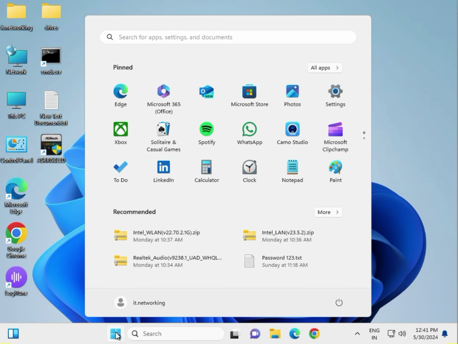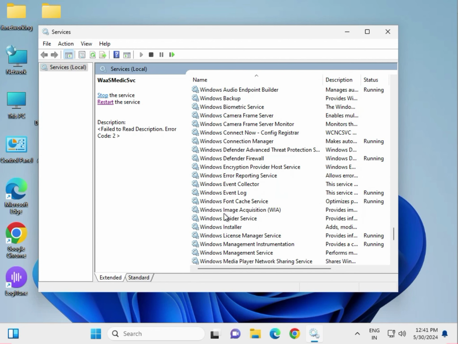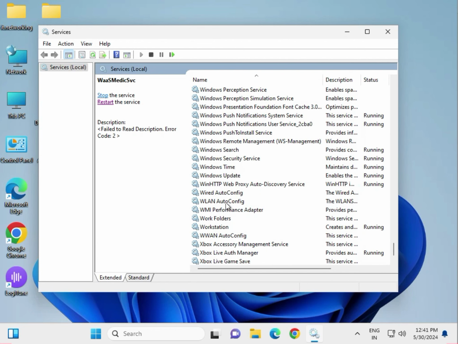Second solution, click to Run, open this, type services.msc, then press W, Windows Update.